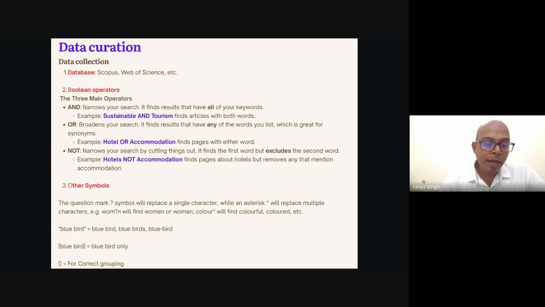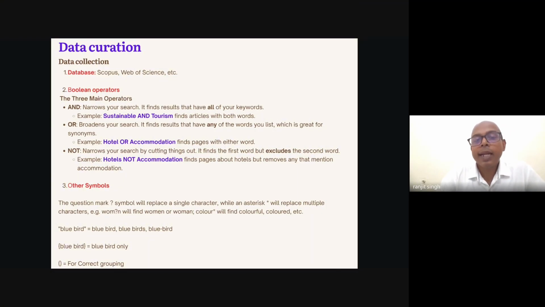And how can you provide justification? By going through previously published studies. In some articles, they focus on Scopus, meaning they have provided the advantages of Scopus, and you have to write that advantage in your article, particularly from those articles which mention the advantage of Scopus over Web of Science. If you are choosing Scopus, that is fine, but if you are choosing both, that is well and good. You can collect the data from Scopus and Web of Science, merge the data, remove the duplication, and analyze the data.